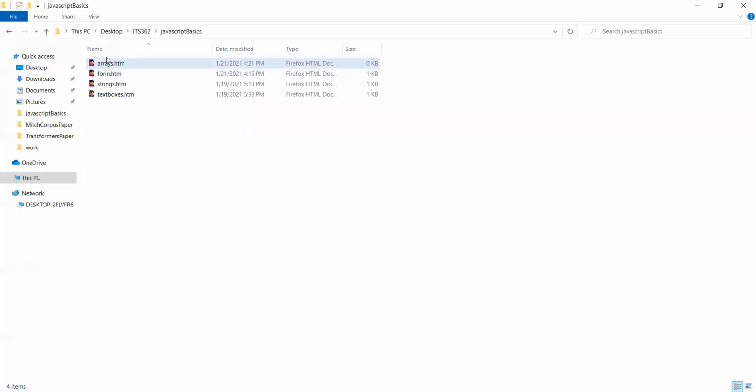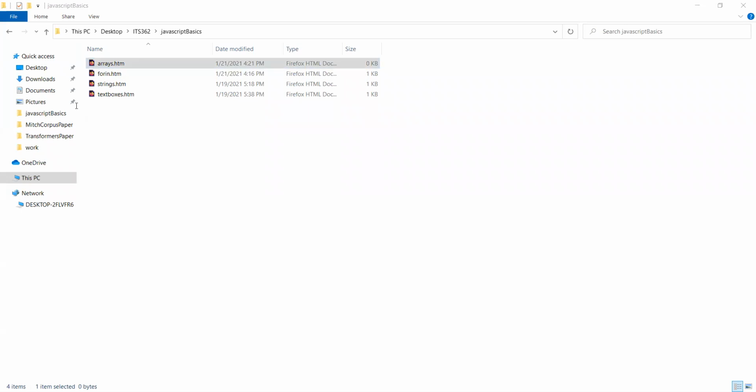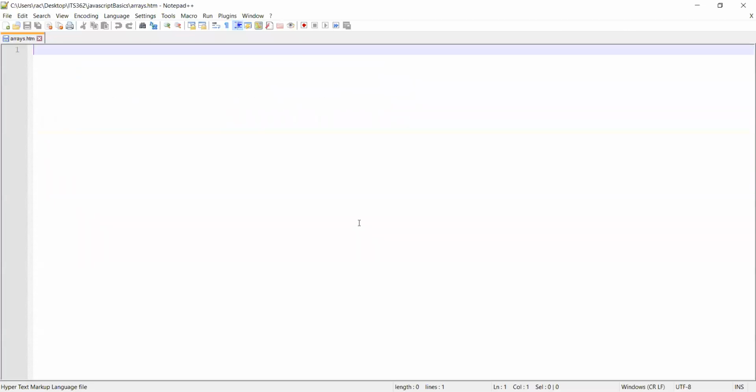Okay, so if I share my folder, you can see I have now another file, arrays.htm. So go ahead and just open Notepad++ on this. Okay, so now I'm going to share this new one. I'm going to go to the HTML code here.